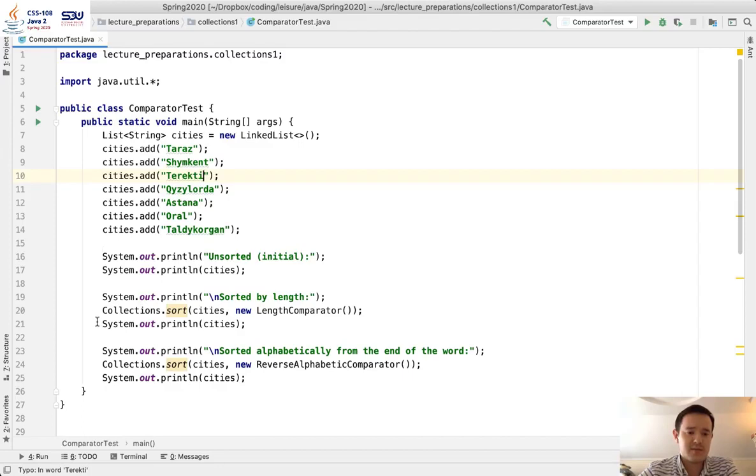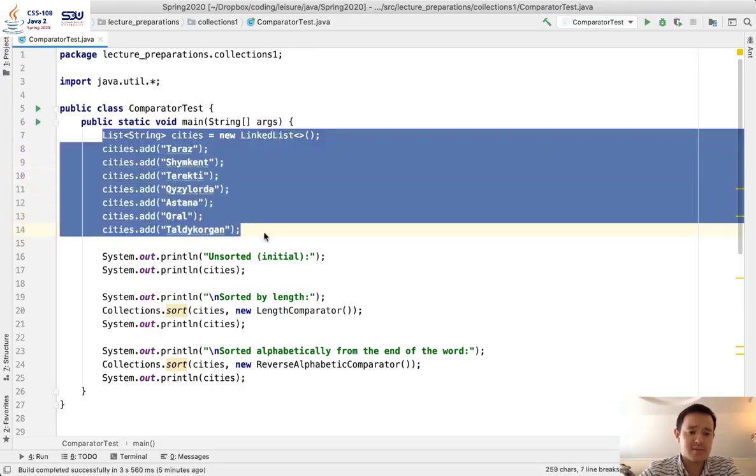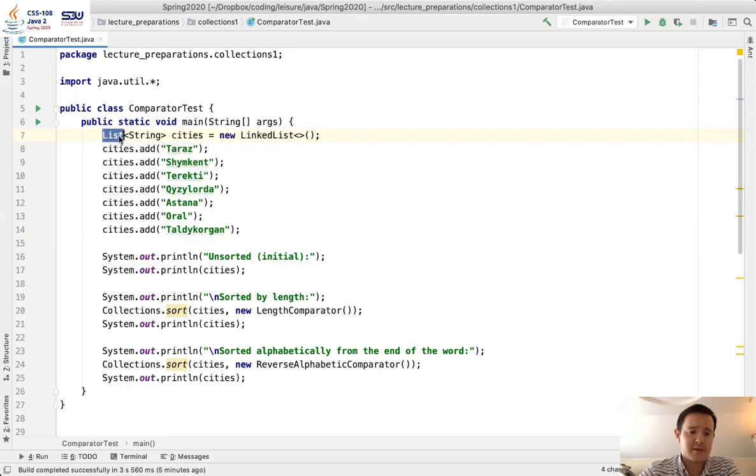Now this is an example of code where I use comparators. So basically, I have a list of strings. I created a list of strings called cities, and it's going to be a linked list. This is like the super type of the linked list, that's why you can store a linked list in that. No problem here.